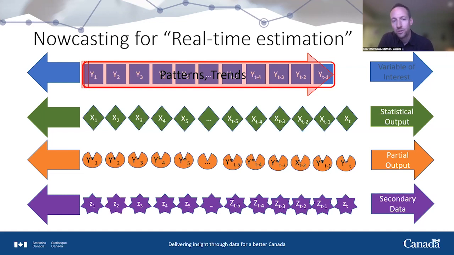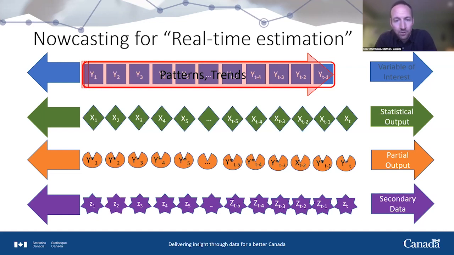You could use just a straight time series model with no other data, and you could estimate patterns like seasonal patterns and long-term trends in business cycles to come up with an estimate for the current period YT. But that would be based on the assumption that this period is not really any different from anything else and there's no shock. So there's a risk there. With a time series model, we could predict YT, but it would be fairly risky because it wouldn't use any current information.